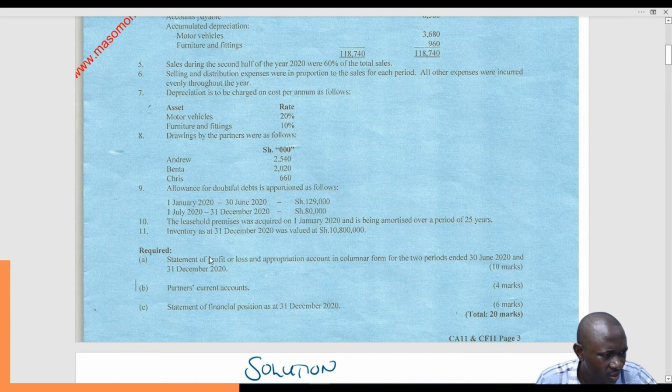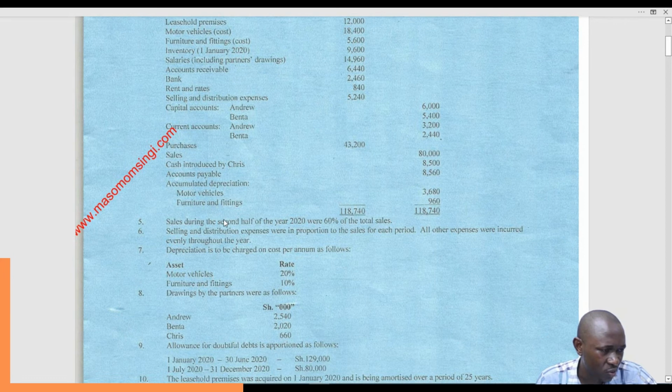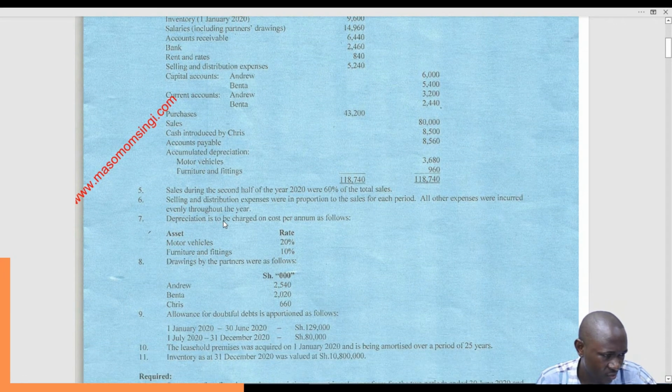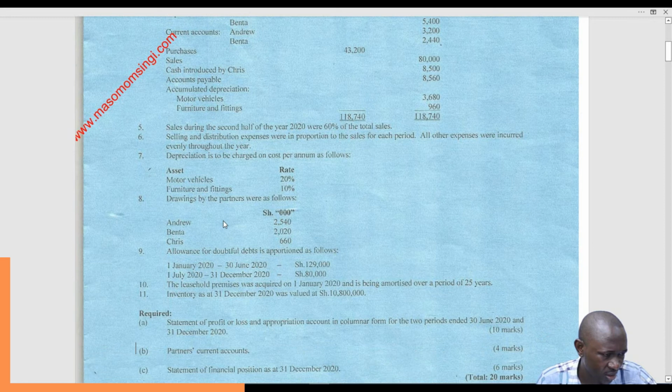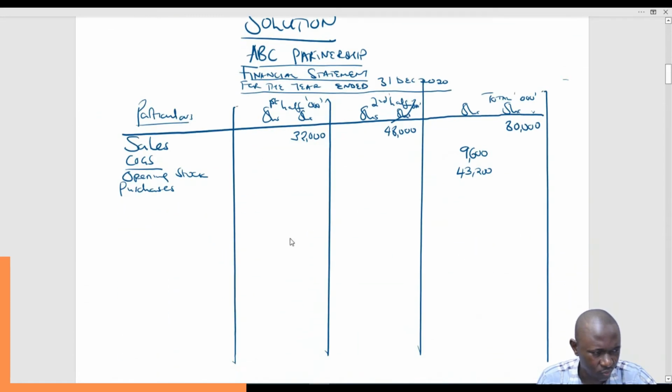Do we have any workings on purchases? That is carriage inward. Carriage inward is a working on purchases. We need to add it if we have. So check around. And also return outwards. So do we have return outwards? Check around. Check. There is no return outwards. There is no carriage inward. So that means we are good to go.